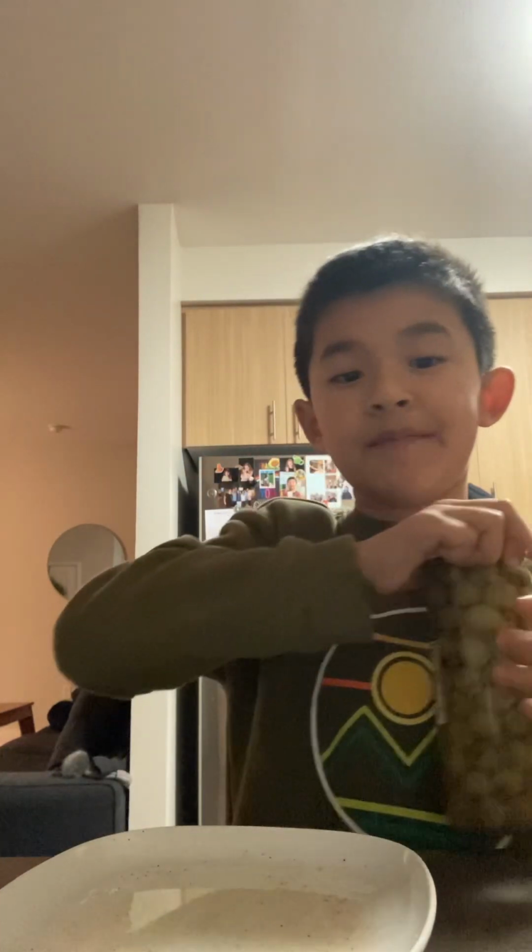These are flaming hot. I don't know if you can tell on camera, but the liquid is red. And it even says flaming hot.